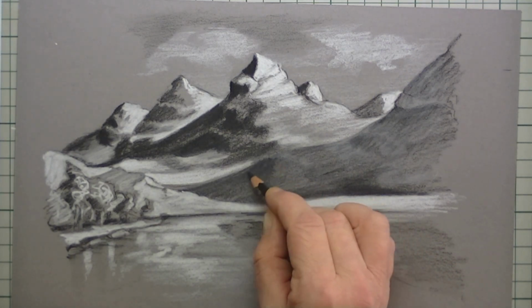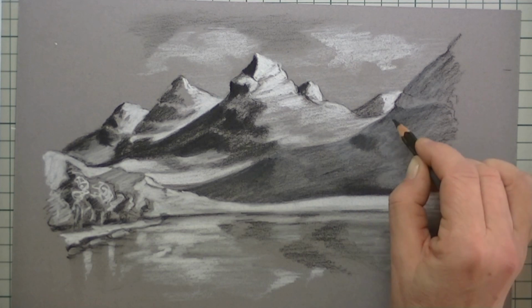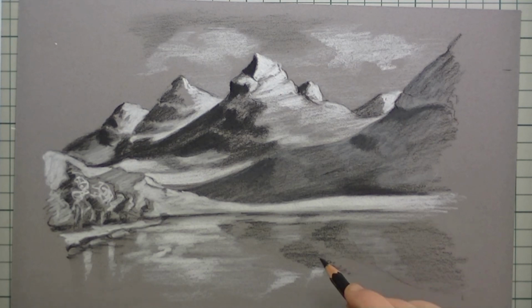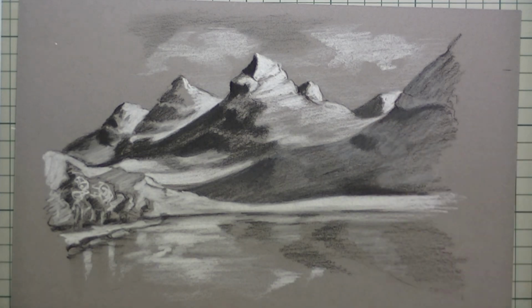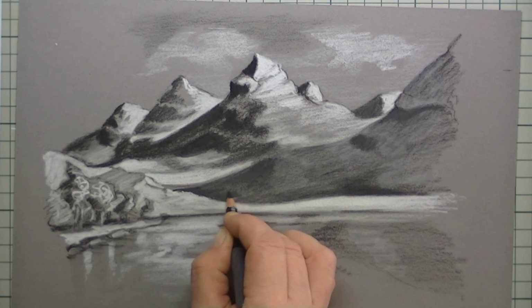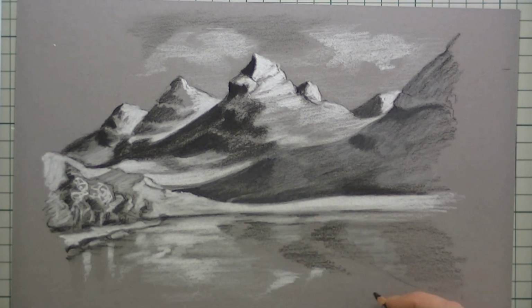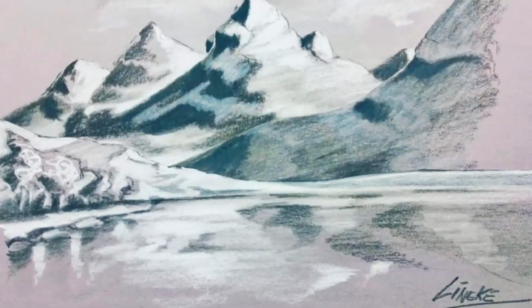Now that I've done this, the middle area also needs a little bit more black, so it doesn't drop back all the way. And here, that's that little mountain that's just visible, and in the deepness of the valley. This is so nice to do. You can go all the way, always you want, and I hope you will try this and get your imagination going.